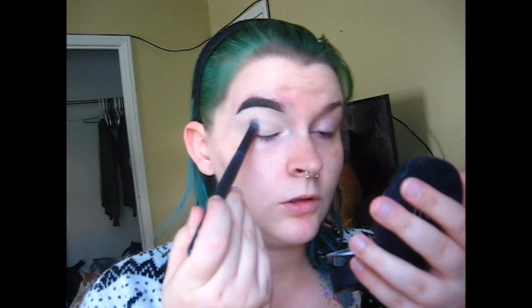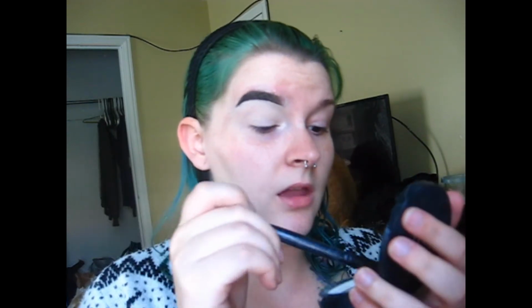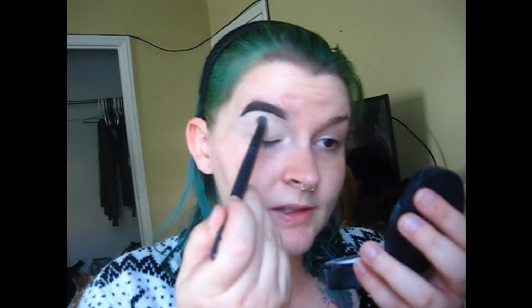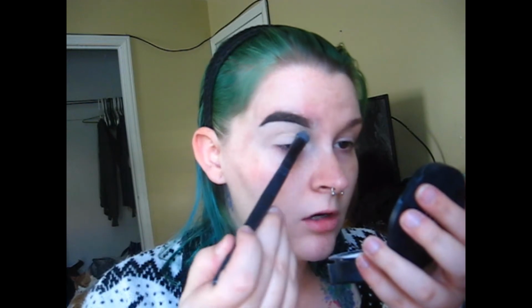So I'm going to go ahead and prime my eyelid with the same concealer. And then I'm going to set my eyelid using the Perfect Finish HD powder by e.l.f. and just a clean, fluffy blending brush. I'm going to set that right away just so that I don't get any creasing, and I get a nice even base for my eyeshadow to go onto.